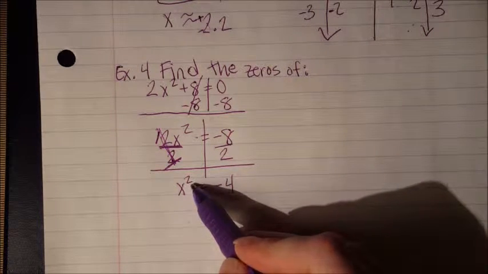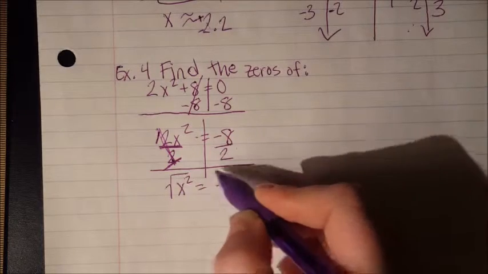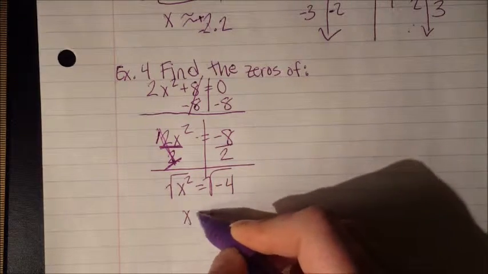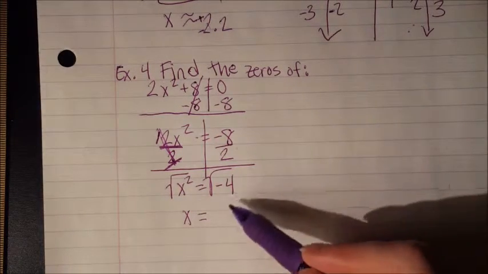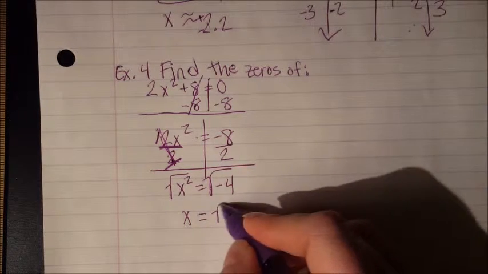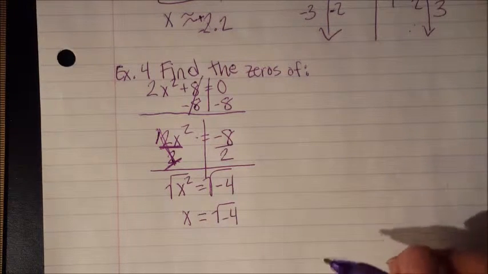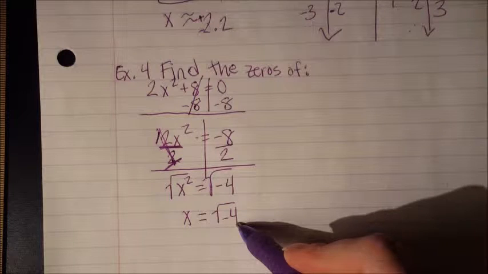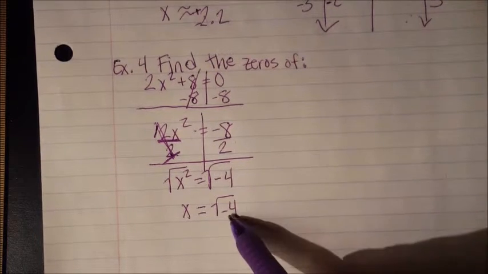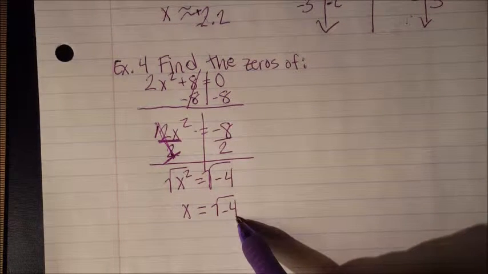Okay, the inverse of squaring, again, is the square root. I hope you're picking up on that. So x equals, well, what is the square root of negative 4? I know a square root has to be a number times itself. The square root of positive 4 is plus or minus 2, because positive 2 times itself is positive 4. Negative 2 times itself is also positive 4. What number times itself would be negative 4?